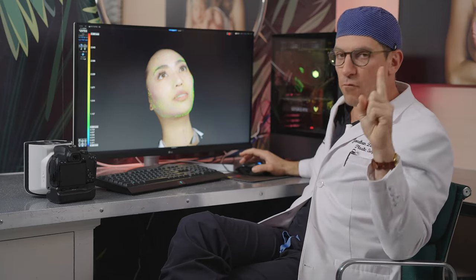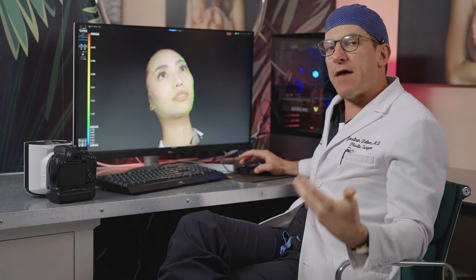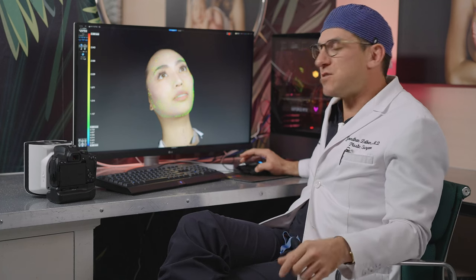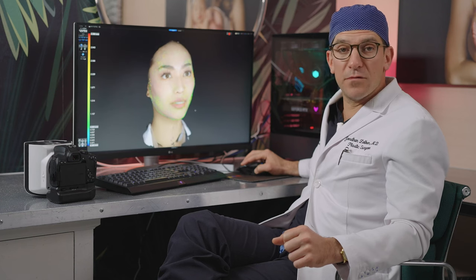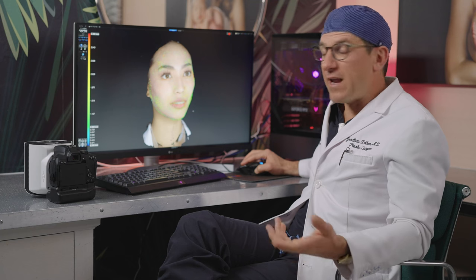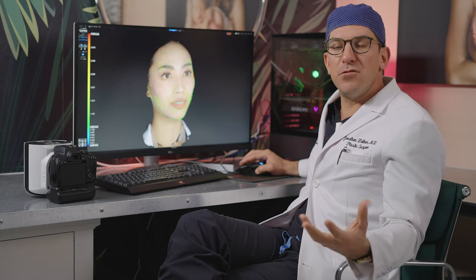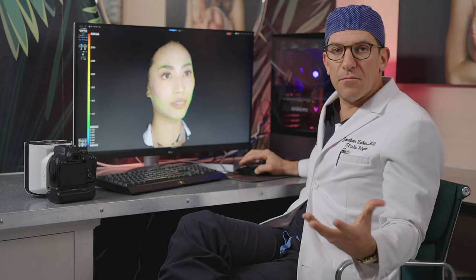Now this is only a case study of one patient. As I accrue more and more patients, we'll have a better assessment on what time period we see final, definitive results, and what skin changes to expect. But the most important thing I can see from this early result is: it doesn't make you gaunt, it doesn't make your face droop — if anything, it makes the jowls better. And it causes a subtle, visible result that is not only measurable, but makes you look somehow subtly more beautiful.